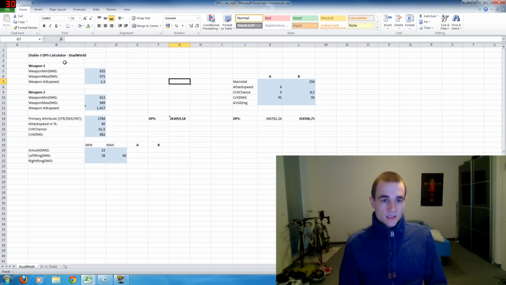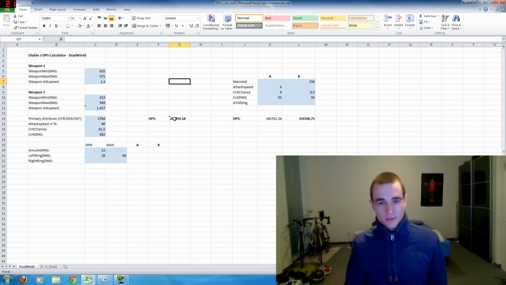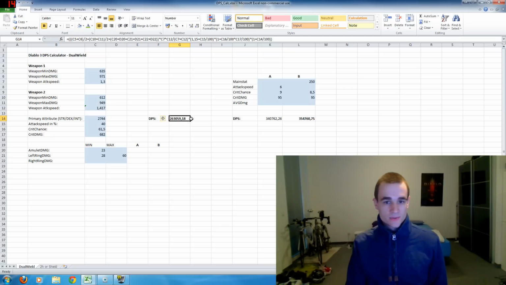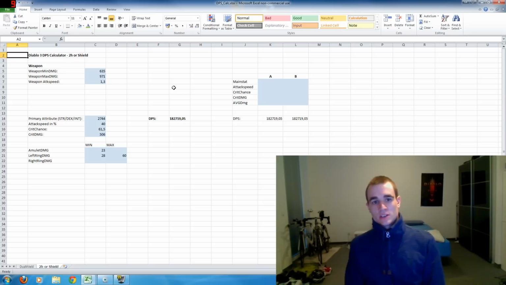Now this here is the calculation for dual wield. I made this document myself, but if you want to use it, I'm going to make a link to it so you can download it and use it for your own gear. You can also check if the DPS calculation is accurate, but as I said, there could be a rounding difference of up to 100 DPS, but that shouldn't matter that much. Here is also the same for two-handed users or users of one-handed and shield, because DPS is calculated a bit differently here. It's actually more simple.